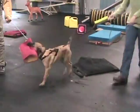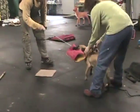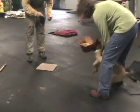Perfect. Come up the line so you hold his harness, head him lightly, and put his hips between your knees so he can't spin around. Perfect. Just like that.